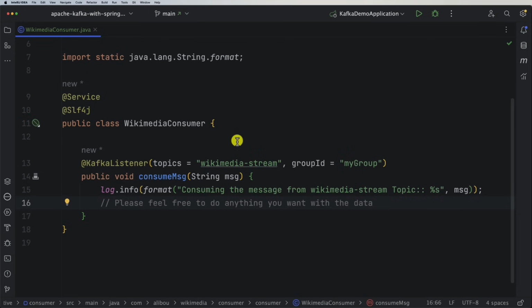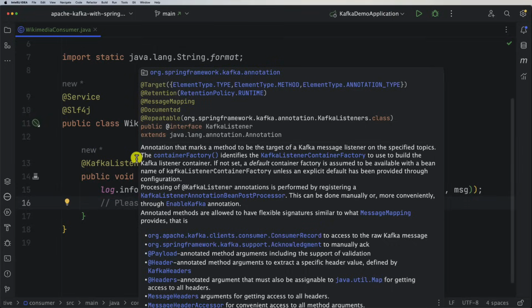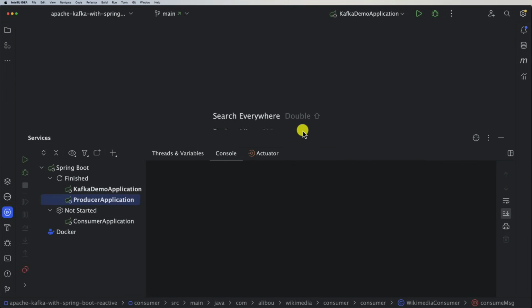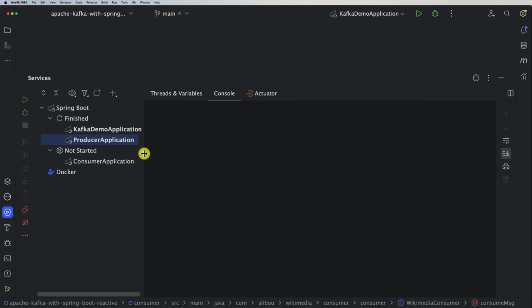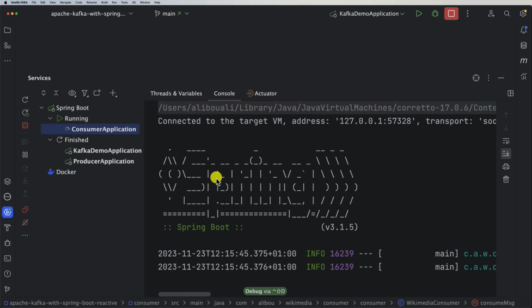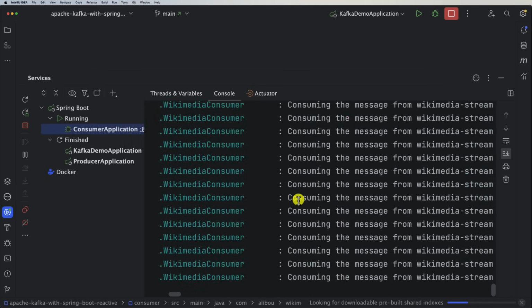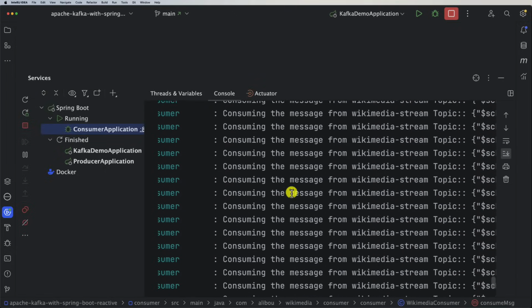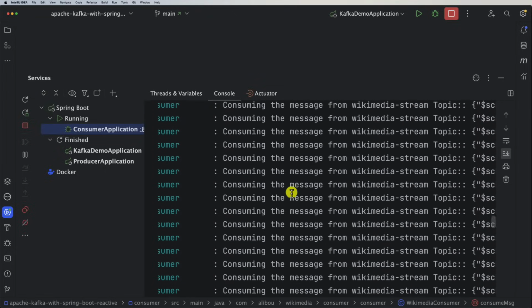All right. Now what we need to do next is start the two applications and make sure that once we start producing and pushing data to our broker, we are also consuming it from this part. The first thing that I will be doing is to start my consumer. This is the consumer application. I will start it in debug mode and see if everything is fine. Now we see that we are already consuming some data, because we already have some queued messages.